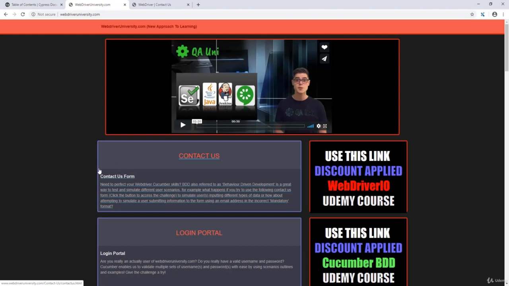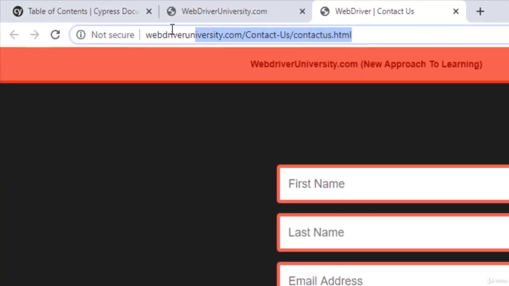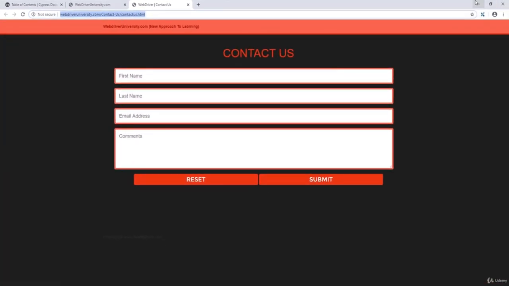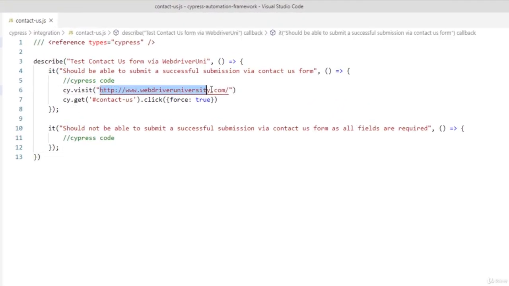But for the time being, what we're going to do is, if we copy the actual URL of the WebDriver Contact Us page, go back to our existing test here. So where we have cy.visit, WebDriver Uni, we're going to replace the original URL with the following.